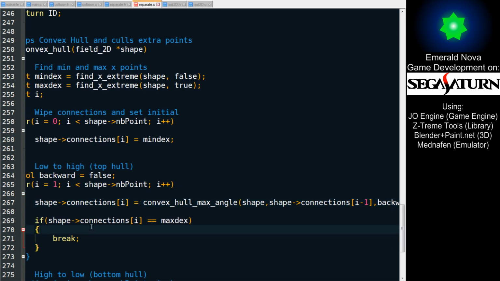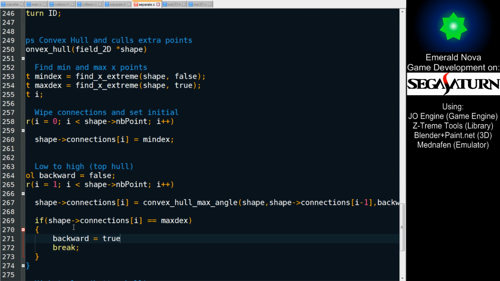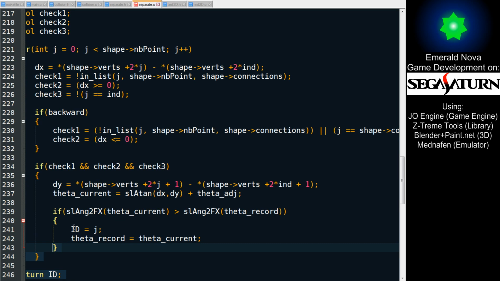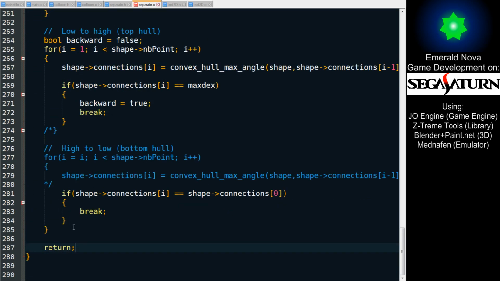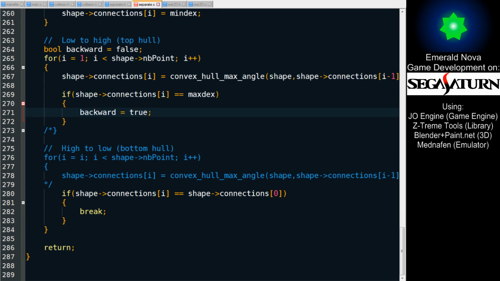And then if we hit the max dex, then we can actually start going backward. Okay, we don't actually need a break statement here. So we're going to keep doing this backwards then, and it looks like we're basically identical. So at the very least, we're compressing the for loop logic here. And maybe that'll help. Maybe there's something getting lost in translation between i equal 1 in the first loop and i equal i in the second loop.